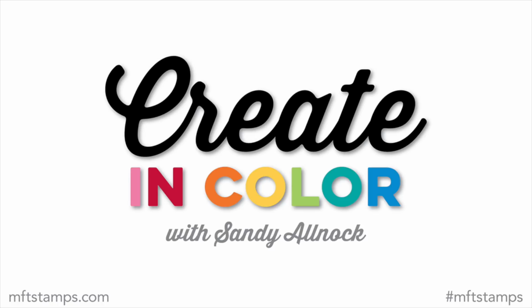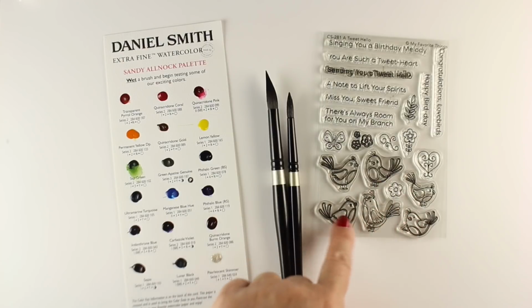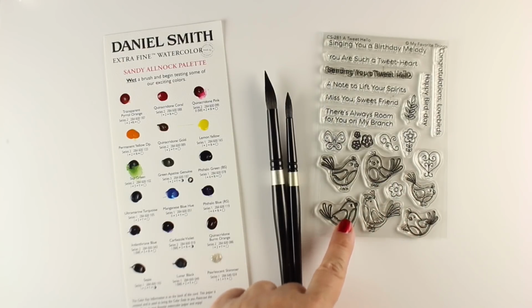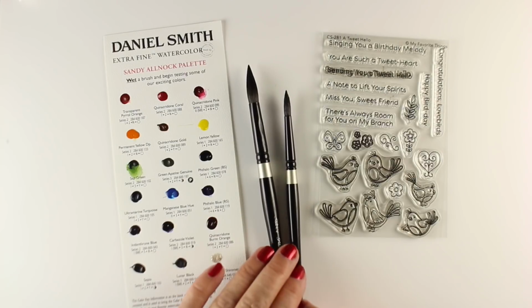Excited to be here with you as always, and this time we're going to talk about watercolor, and I'm going to use these cute birds. Aren't they adorable? I'm going to make a wreath out of them, but I want to talk a little about the watercolors and the brushes.